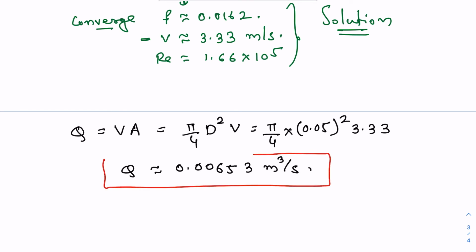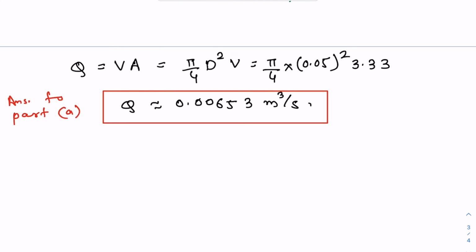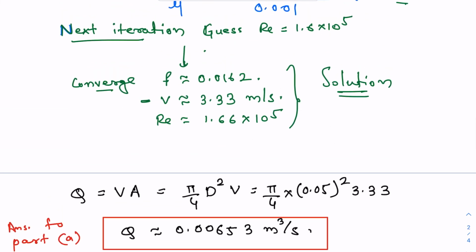So this is the volume flow rate and answer to part A. And part B is asking us to find the pressure drop. Now finding the pressure drop is simple, because we already know the Reynolds number, we already know the geometrical ratio beta, which is small d by capital D across the orifice, which is 0.6. So from these two we can find out CD for an orifice.